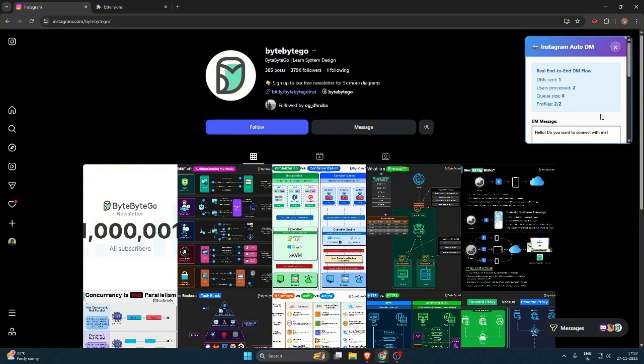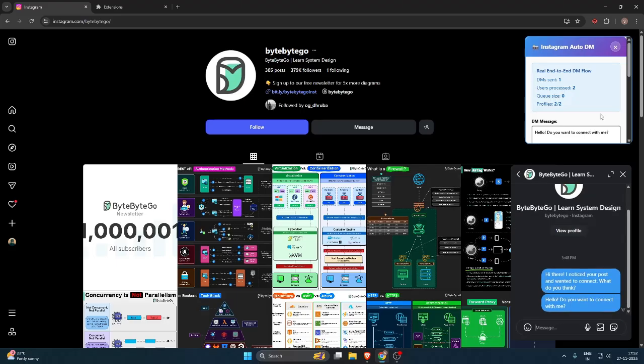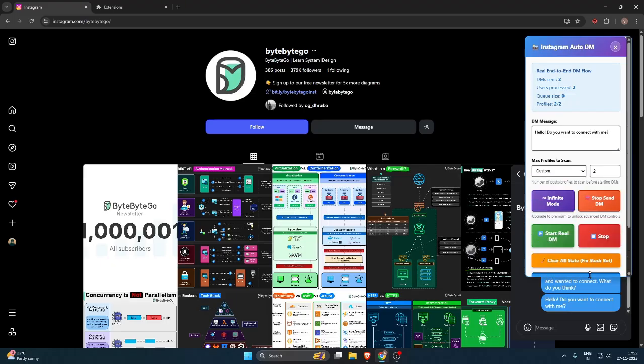So it should click on message and then open up the chat, and now it should send the new message. Okay, so as you can see, the message has been sent and the entire thing has been completed.